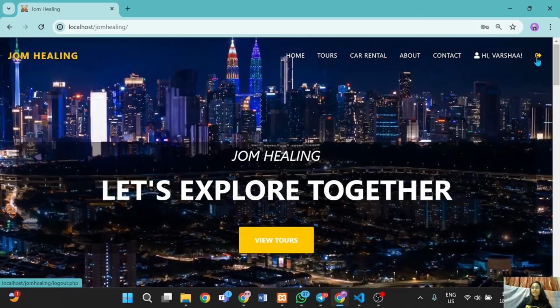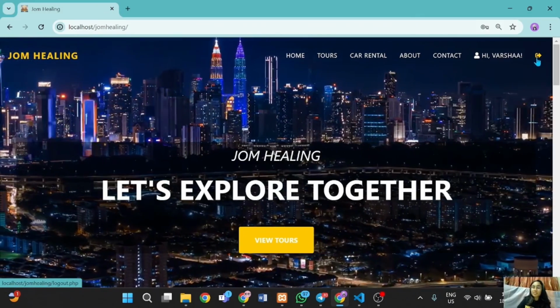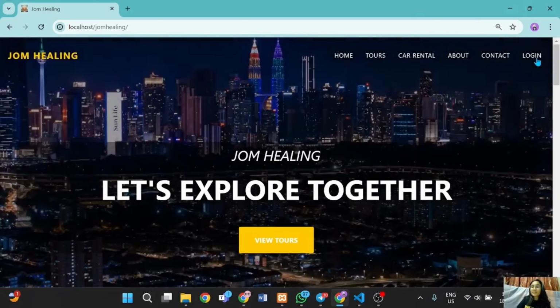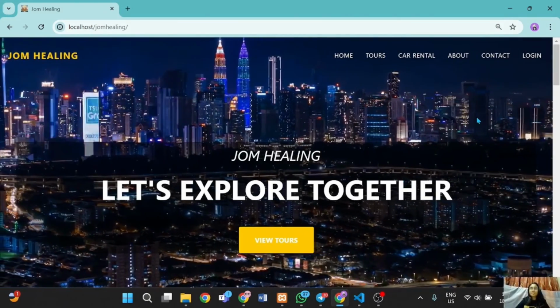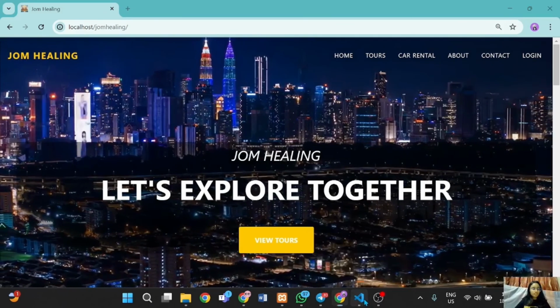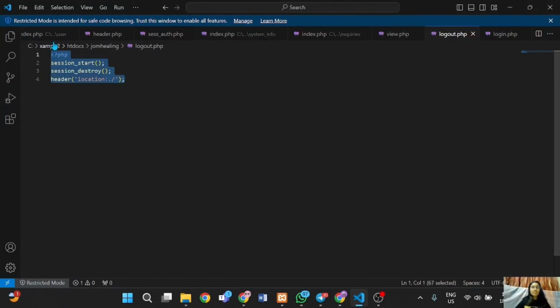So here we have to click this icon over here to log out, and it will go to the main page. And this is the code for the logout. It's in logout.php.